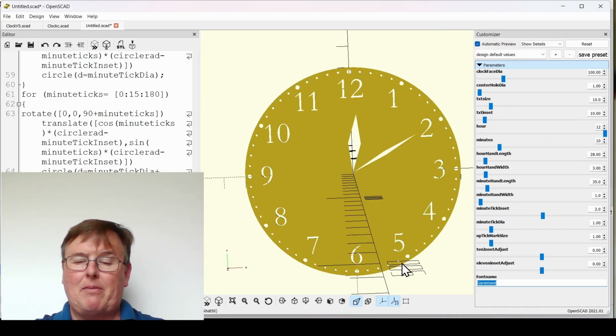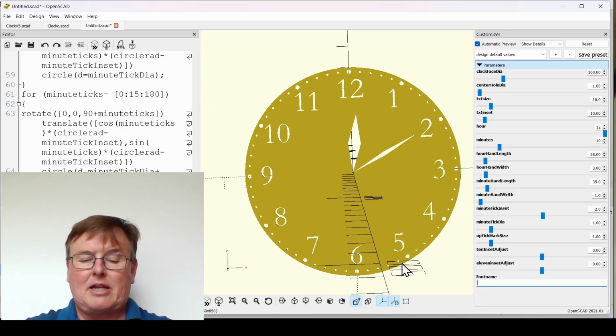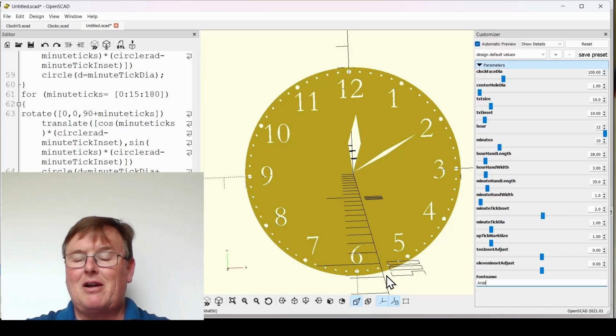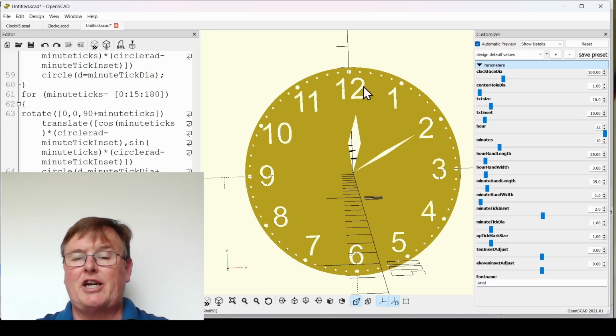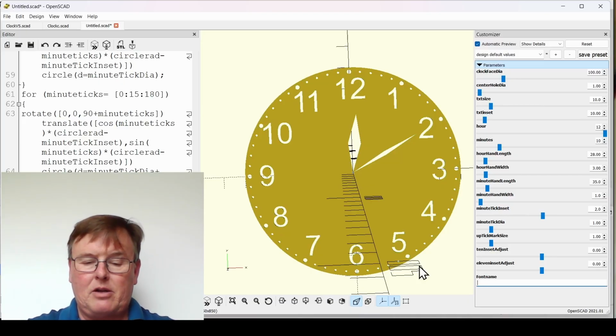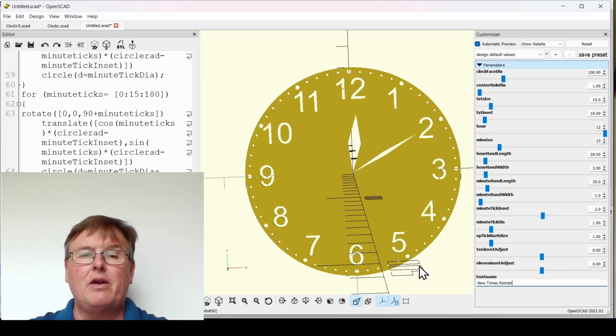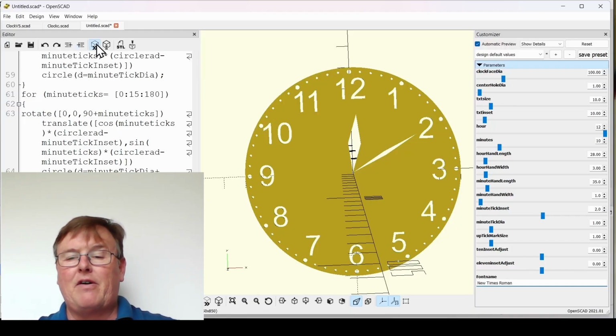You can change the font name, and that's probably the best part of this. Let's say you wanted, it's got to be a font that's actually on your computer, and you have to spell it right. I think I have Arial, so let me hit Arial and see what happens. So I type it in and hit F5, and you see it changed all the numbers for me. I'm sure I have Times New Roman. You know, these are boring fonts, but you're going to pick a good font that's on your computer. Hit F5, and you can see that it changed all the numbers for me.